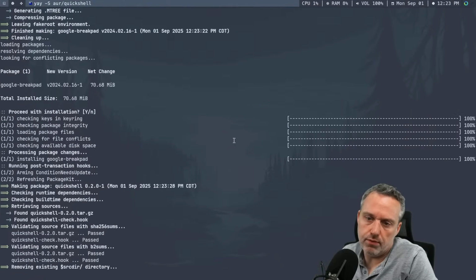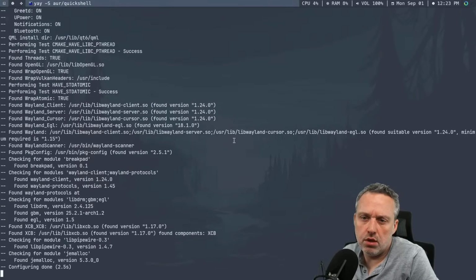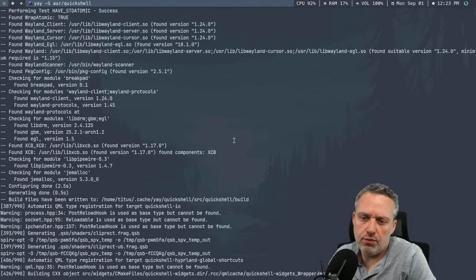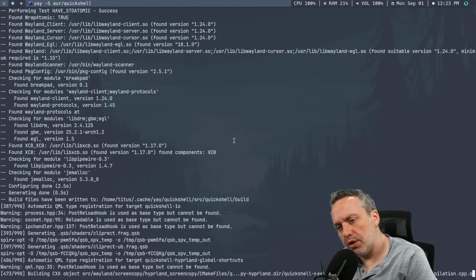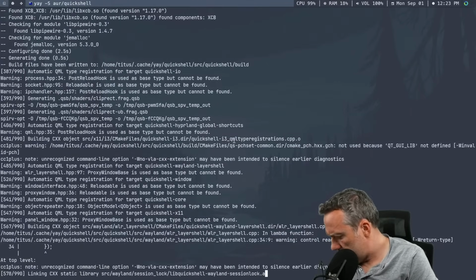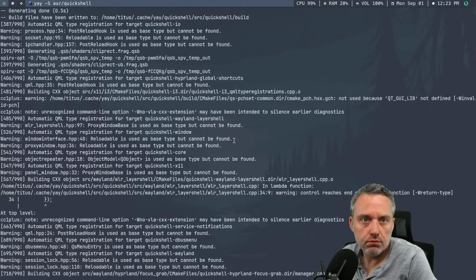All right. Let's see what we got here. Everything looks fine. The dependency error we were getting when we launched Quick Shell before was Qt6, which isn't Wayland specific.